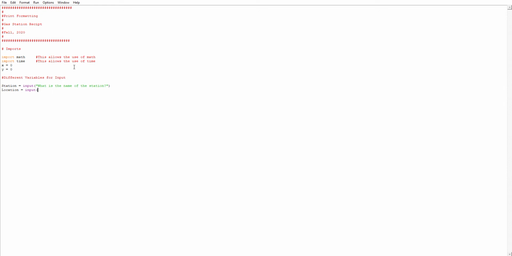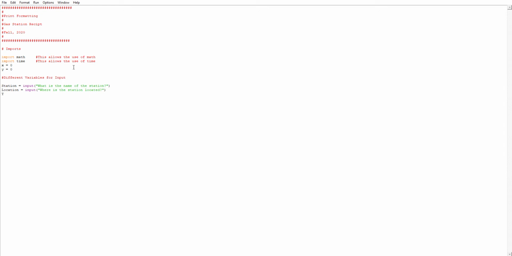And then we're going to do the parenthesis, the quotation mark, and we're going to type in, where is the station located? We're going to do a question mark, the quotation mark, and then the parenthesis. And then we're going to hit enter again.